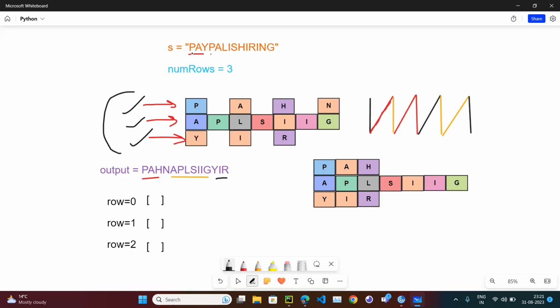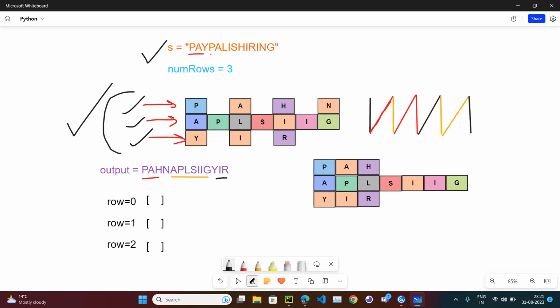So if you are going to store the given string in a 2D array, then the problem is very, very easy. Let's suppose by some tricks you store these characters in some array. Then what do you have to do?